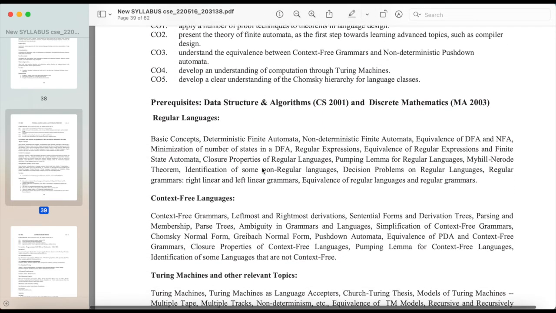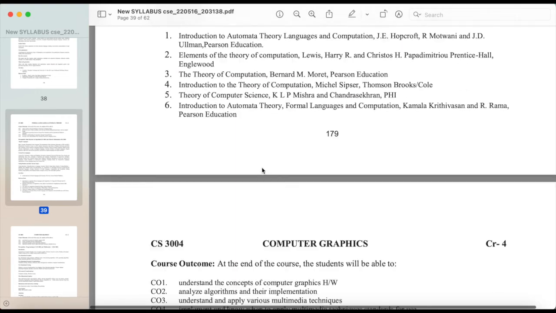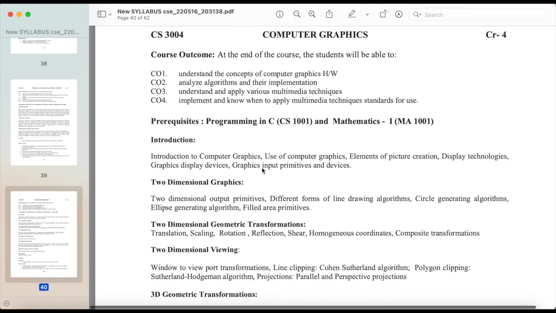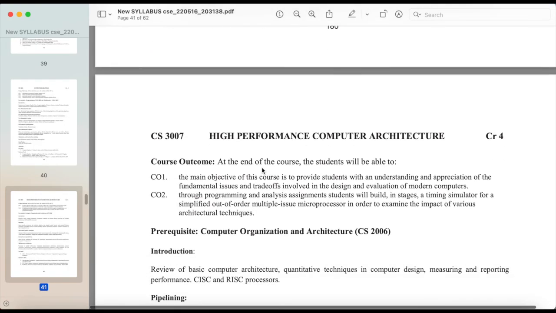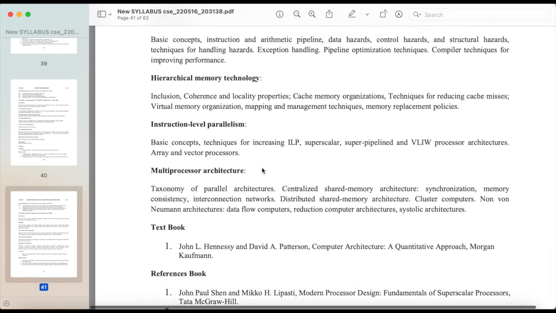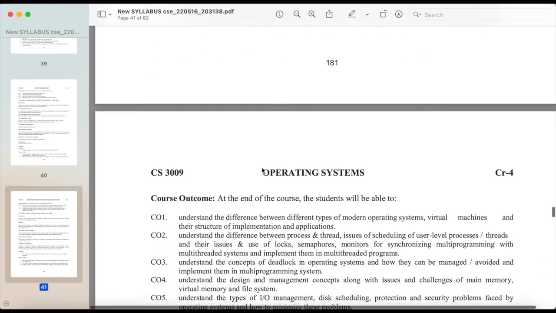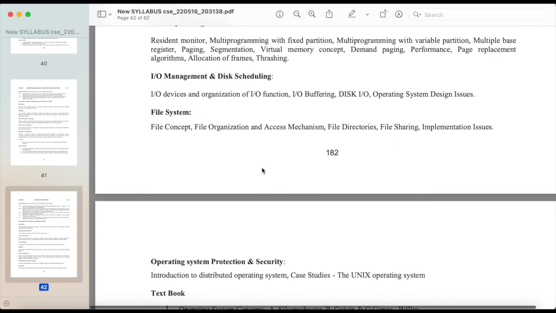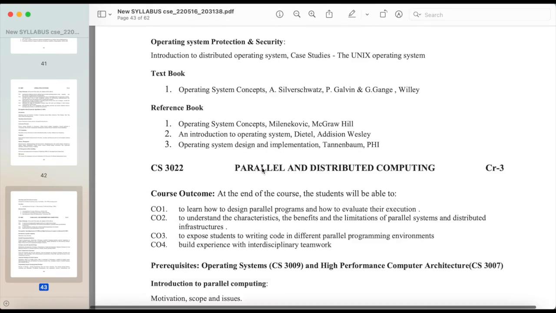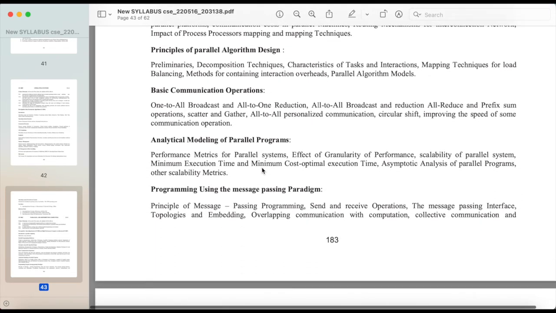Formal languages and automata theory, computer graphics, operating systems, parallel and distributed computing, distributed database systems, computational intelligence, principles of automata theory, service-oriented architecture, data structures using C, computer organization, relational database management system, introduction to computer graphics, distributed operating systems, microprocessors, software testing, pattern recognition.